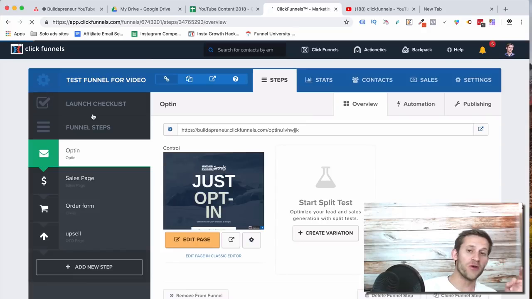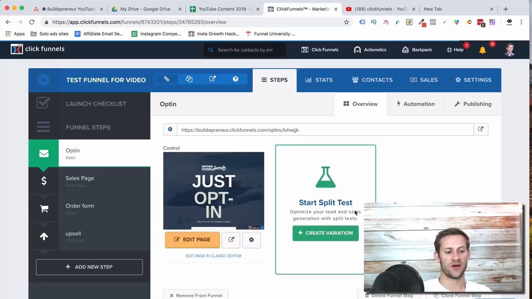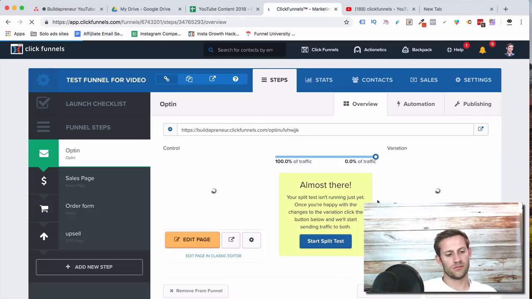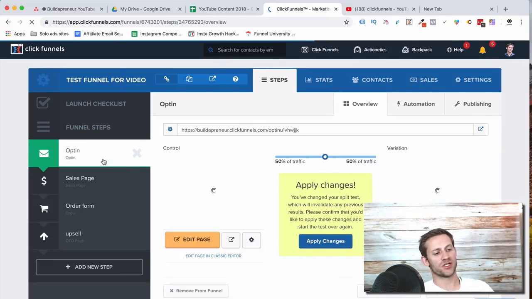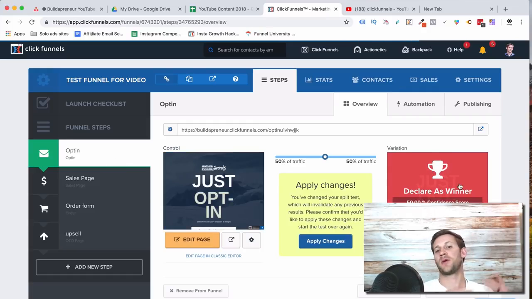And then there's a third place, okay? And that's what you need to understand, that each funnel step can actually have two pages, and ClickFunnels will variate. It'll send some people to this one, and some people to the other one, if I create a variation. In fact, we'll create it so you can see what I'm talking about, because we might be confusing people. Now I can set it right to the middle here. When someone goes to this funnel step, it's going to send half the people to here and half the people to here. And the purpose for that is testing.